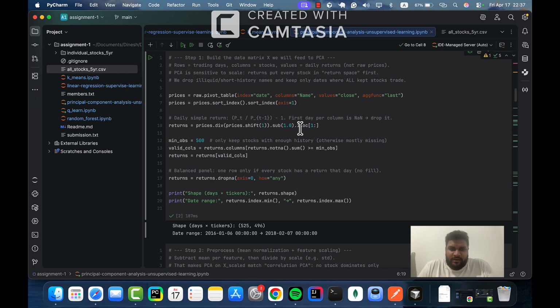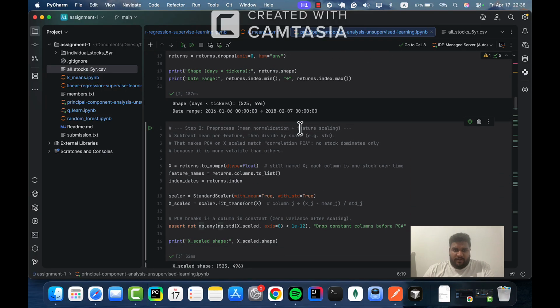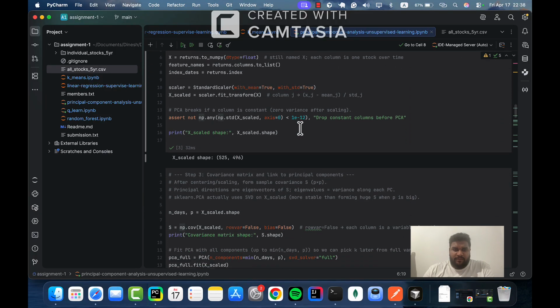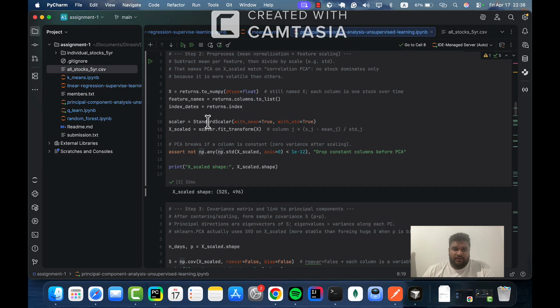From the 6,000 and 1900 rows, I pivoted to a matrix of 525 days by 496 stock returns. With this, I was going to identify the standardized variance. The first step I needed to do was use the standard scaler with the mean.